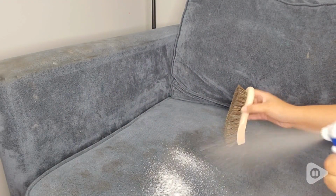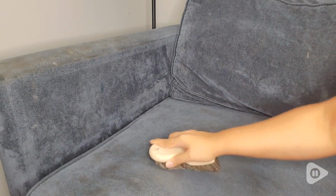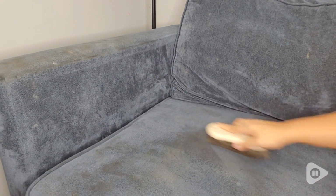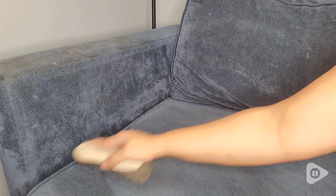I have kids, and my kids make a mess. They are super messy. And yes, a lot of people say I shouldn't let my kids eat on the couch, but I do. So it gets really messy and looks super gross. This upholstery brush has been my couch's new best friend. It is hard enough to get those stains out, but soft enough not to damage your couch.